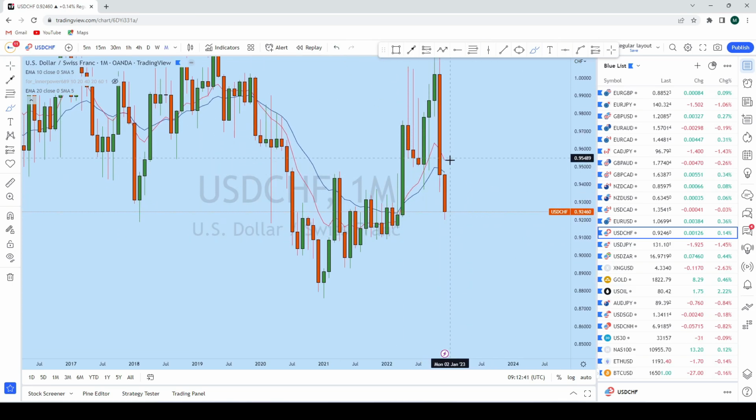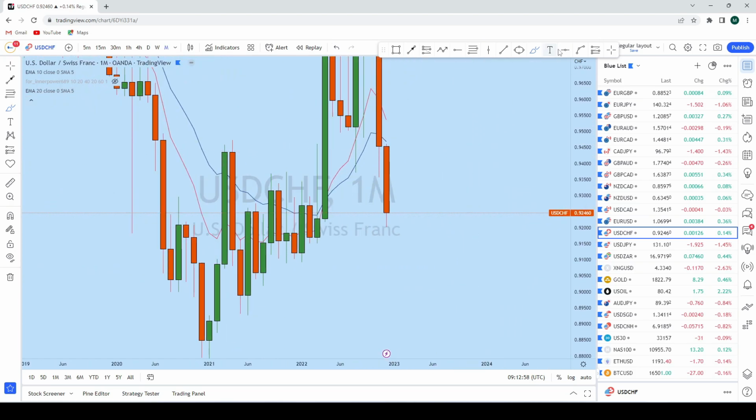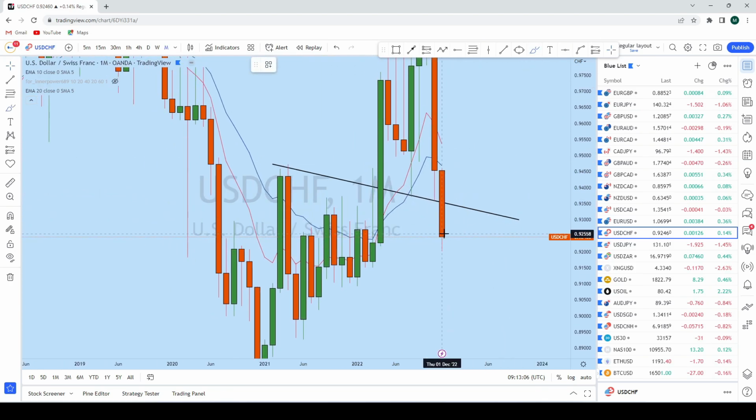That means that volume in it. After this kind of bearish engulfer, a narrower bearish candle is a continuation pattern. We can expect dollar Swiss franc to continue to drop in this direction. At the same time, we can expect a bounce on the higher time frame. This is the monthly trend line, as you can see, which is support turning resistance on USD CHF. We can expect the price to go ahead and test this level and then continue to drop.